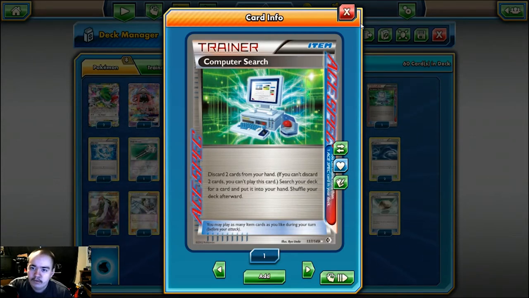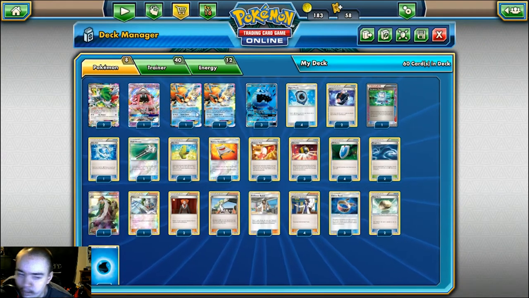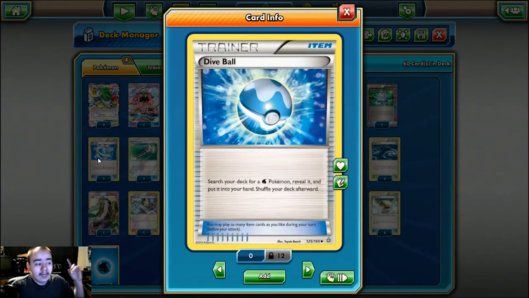So, Computer Search I felt like was a good fit. Also, low-key, it's only a spec I have online. We do play 1 copy of Dive Ball. We only play 1 copy of Dive Ball just because we do like to discard energy from our hand. But grabbing a free Pokemon is never a bad idea. You're primarily going to be using this, since we only play Keldeo and Wishiwashi, to grab one of those. I find myself using it to grab a Keldeo more often than not.